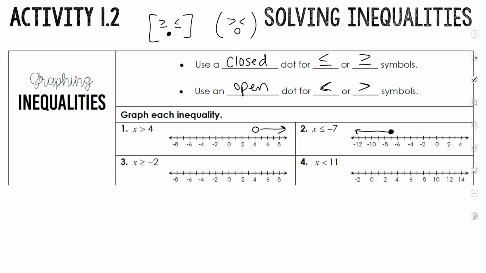Let me write the domain for this. This means you can be greater than 4, but you cannot equal 4. That's what this means. You can be any number between 4 and infinity. You just can't be 4. Okay? For number 2, this says you can be any number between -infinity, so you can be very small, and you can go all the way up to -7. Can we include -7? Yes, so that would be a bracket because we can include -7. Okay, so these are the different ways to write the domain for these.